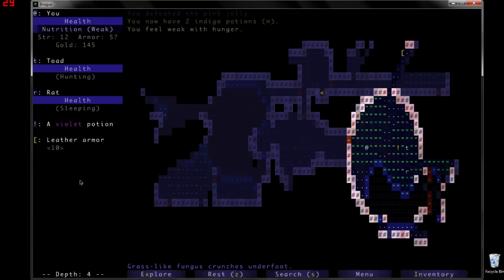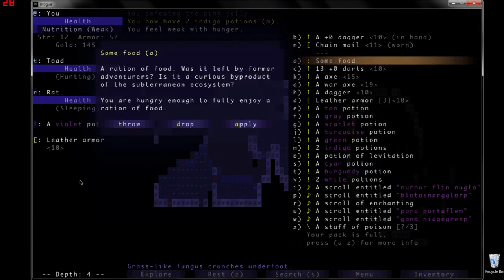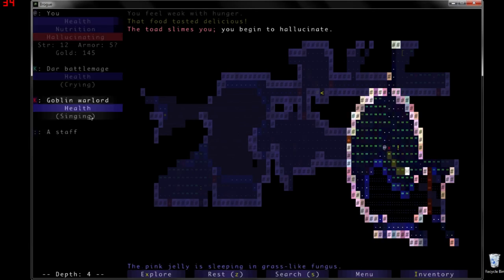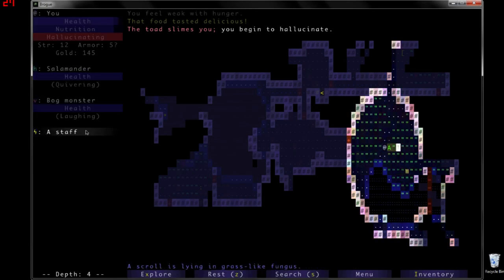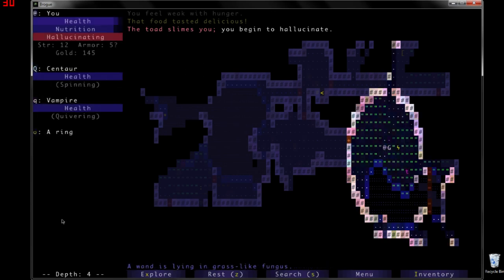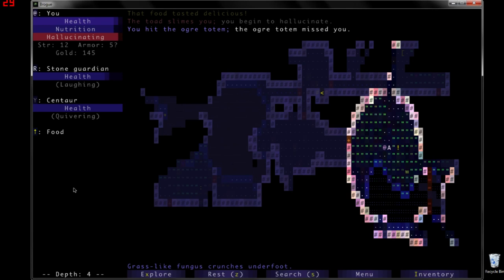Oh, you feel weak with hunger. Okay, inventory. A, apply, eat the food. Okay. Spectral sword. Oh, they don't let you look at him? Darn. Okay, so we can't look at him. Apparently, me moving my mouse makes it freak out. But each attack. Oh no, they move over time.